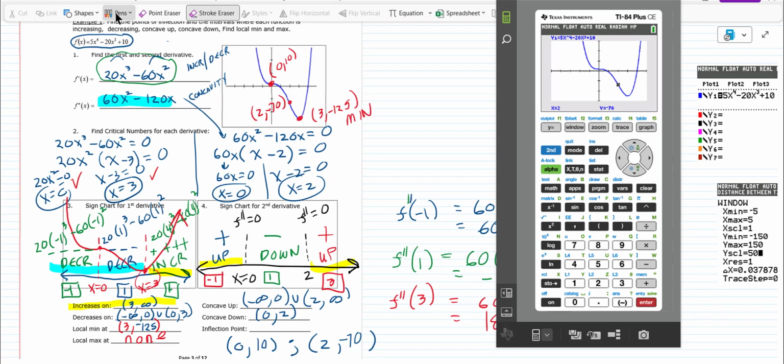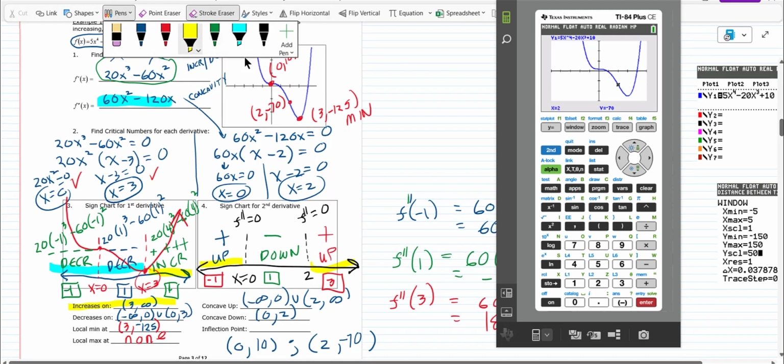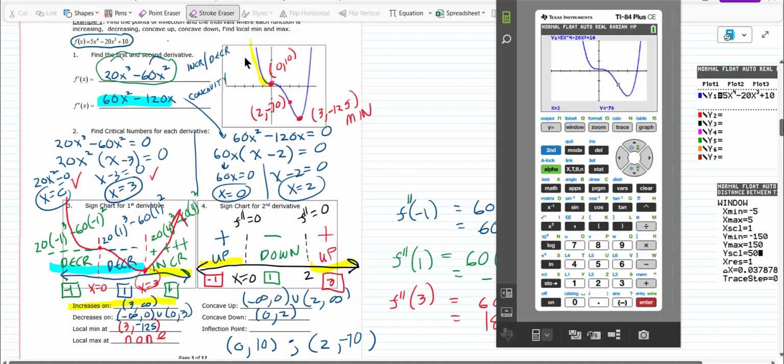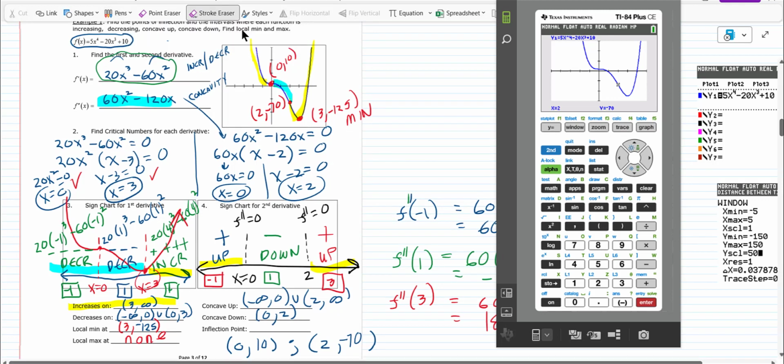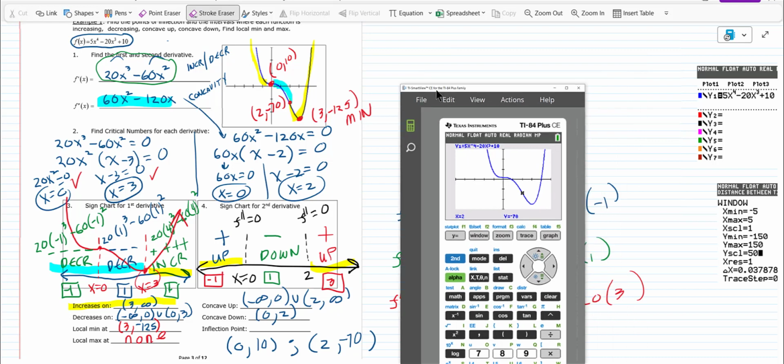And then you want to make a note to yourself how the concavity changes. You're concave up in these two locations that I highlighted in yellow, then you're concave down in that little location right there. The inflection points tell you where the concavity changed, okay? Now, I want to stand up and show you something on my calculator here, because it's hard to show this without pointing something out on the graph.